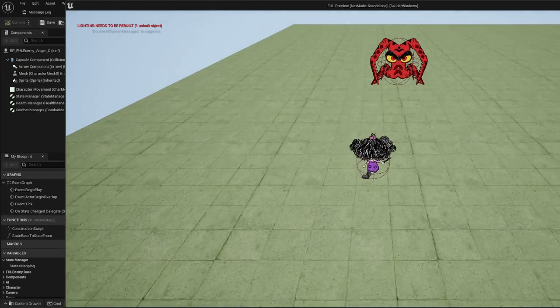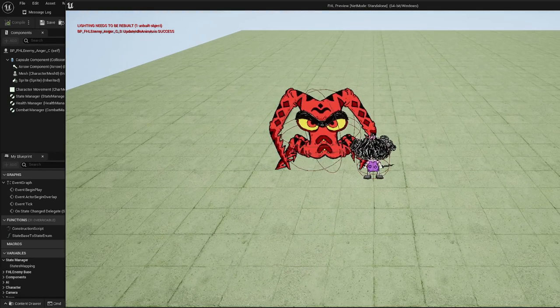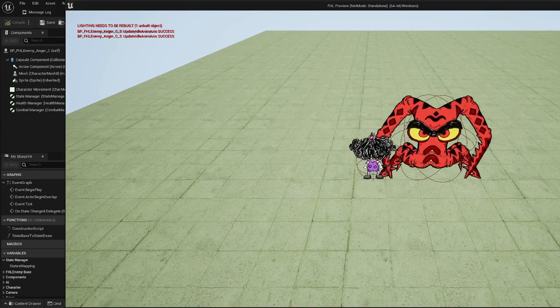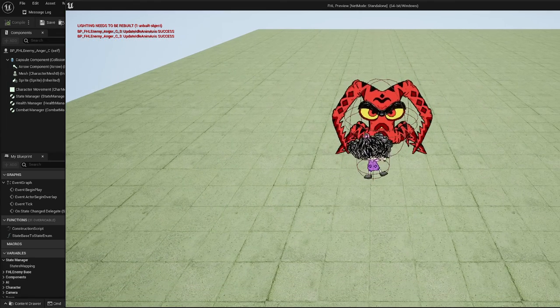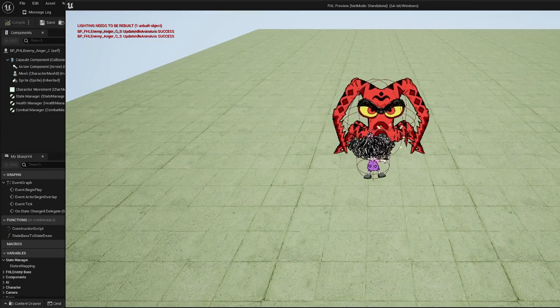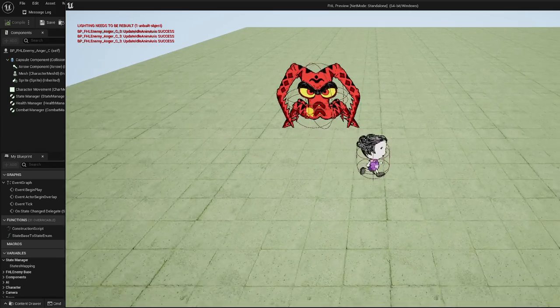Alright, let's try that. Play. There you go. It's easier to hit the character. Okay, let's see if we can kill you first. Oops. Okay, much better because of the sphere height. Alright.